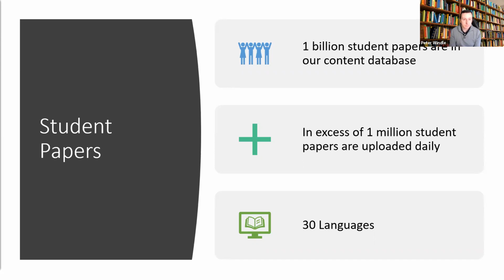So if they get a hold of last year's material, or last year's student gives them a copy of their essay, it will come up as plagiarized. And there's over 1 million student papers uploaded daily, and they have over 30 languages in their database as well. And it's important to say that if I submit an essay this year and I reuse a large portion of that essay for a subject next year, Turnitin will actually compare it not just to people in my class that have already submitted, but also if I've already submitted content to Turnitin before as well. And that's an important one as well.